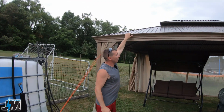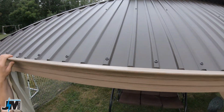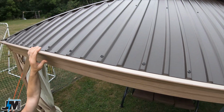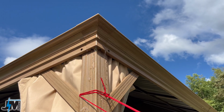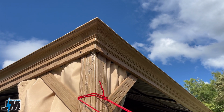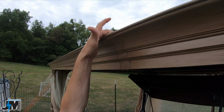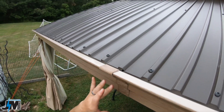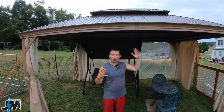And this gazebo does have built-in gutters, so it prevents water from overflowing off the roof as you walk underneath it, which is really nice. And the water comes out of these holes on the corners. But one thing I want to mention is that I noticed they did not include silicone to seal these seams where they go together up here. So I just used the silicone that I had left over from the last gazebo I installed, because you will get water leaking down through that seam and it will drip here if you don't seal those joints.